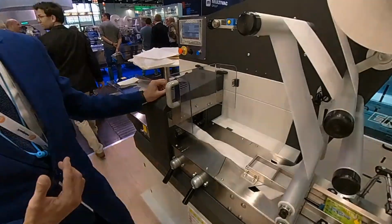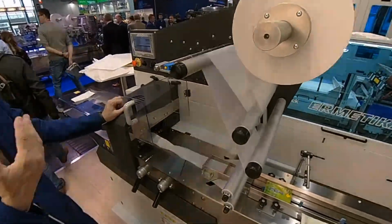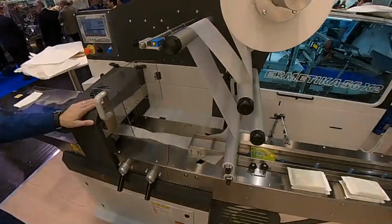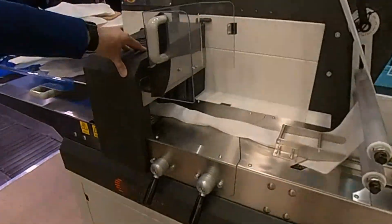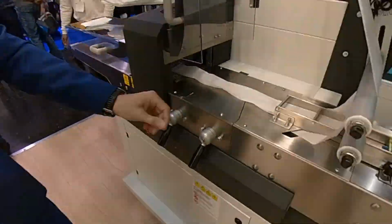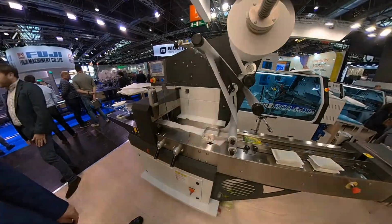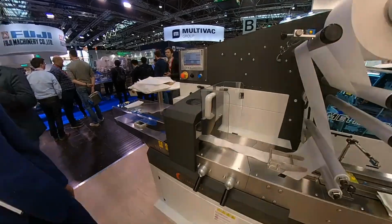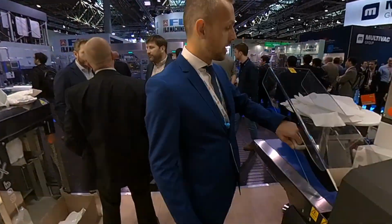The other one was not easy to use. No, very long time for adjusting, and we tried to make it easier, first for us, but also for the customer who wants to change. This looks much more stable, much more rigid. Exactly, the old one was very flexible. We revised it a little bit, we put a longer bed. Now you open it like this instead.